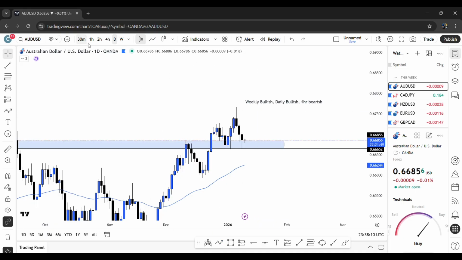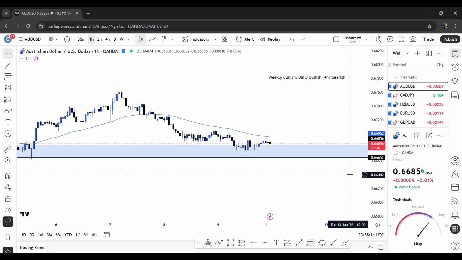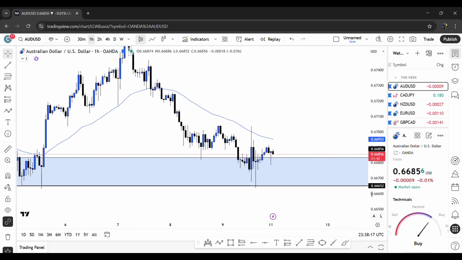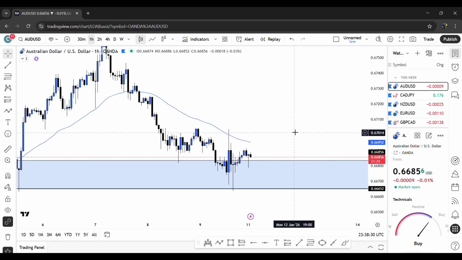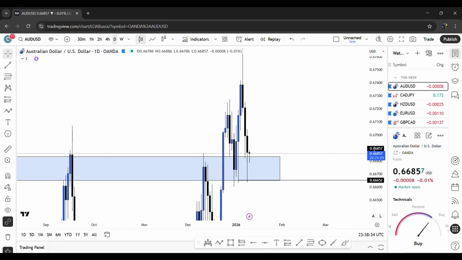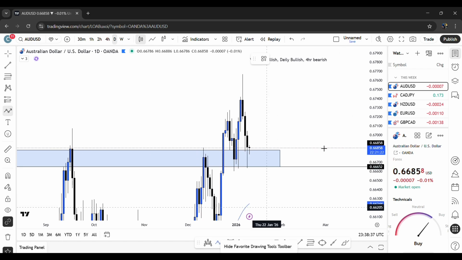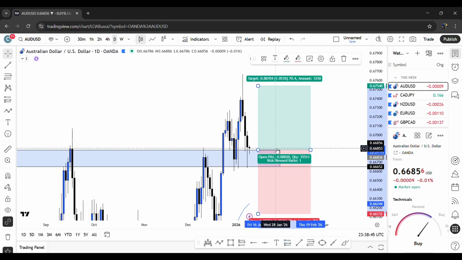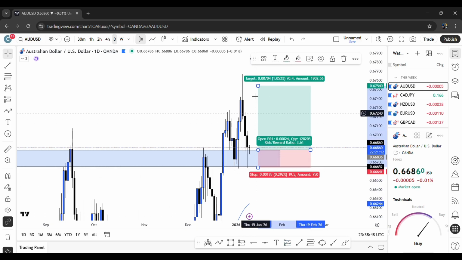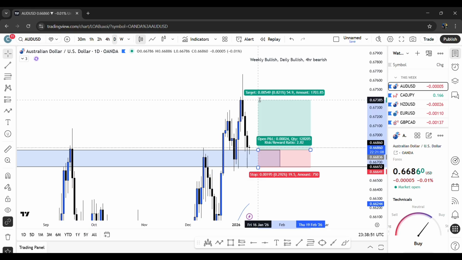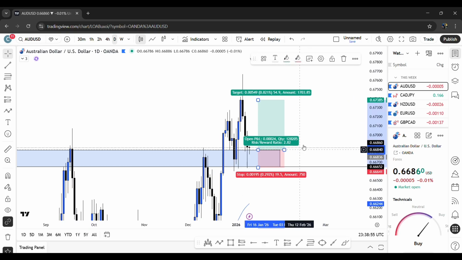What I'm going to do is drop down to 1 hour and wait for the shift of structure and my entry confirmation, which will be the bullish engulfing. Then hopefully we'll aim for the next structure point on the daily, which is this one, something like this one here. That should give us almost about 1 to 3 risk to reward, which is a good one.